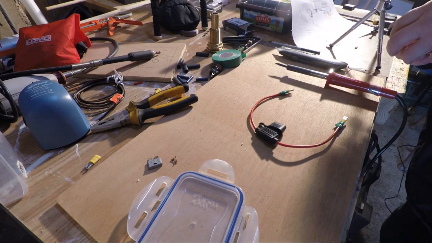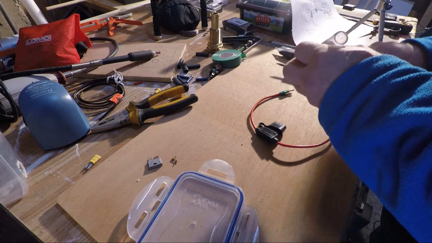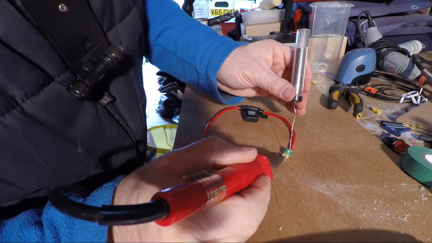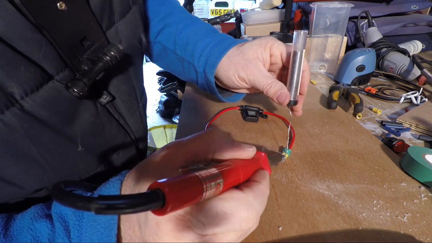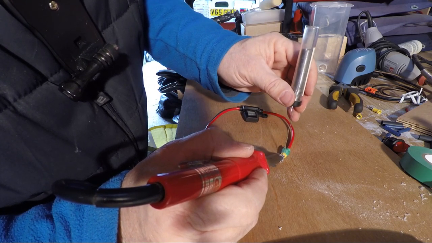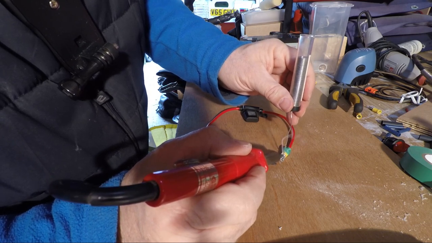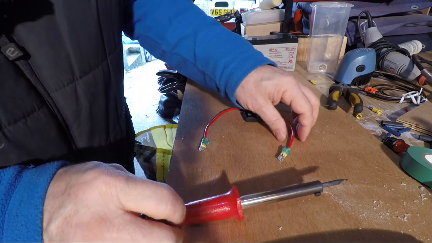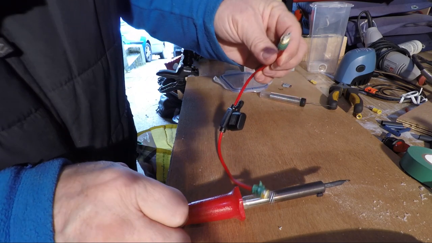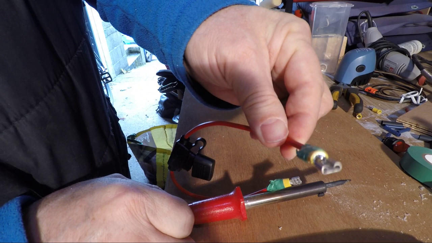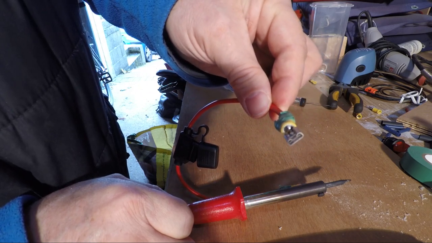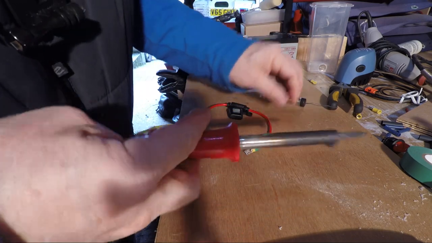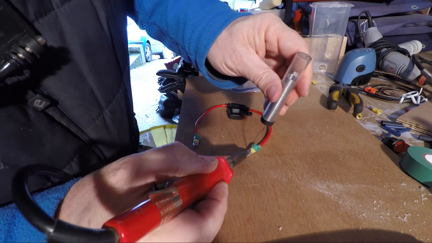Okay so the next stage then is to solder it and what we're going to try and do is get that into there quite nicely. This is where I'm not very good at electronics I must admit so I'm always got heart in mouth when I'm doing this but that seems to be going in quite nicely so we'll just let that cool for a second or two and have a look and see. And that seems to have sealed just in there quite nicely and we'll leave that cool for a second or two. As you can see we've now got two spade connectors soldered onto the inline fuse holder so we're now ready to move to the box bit.